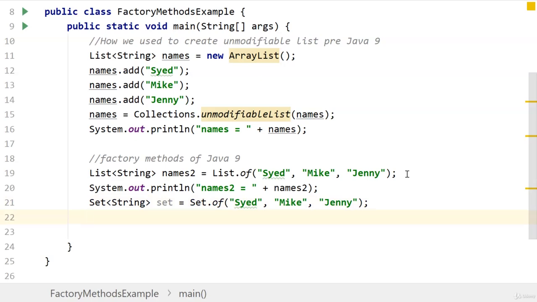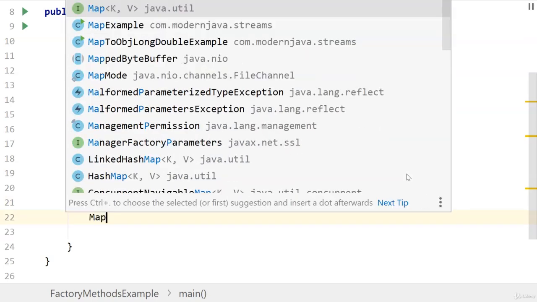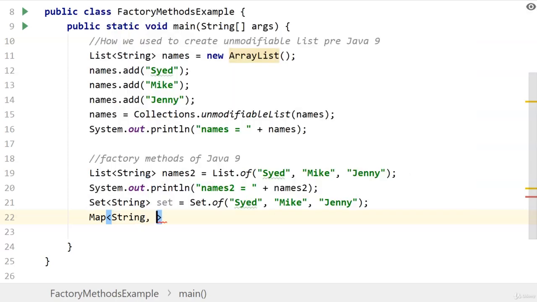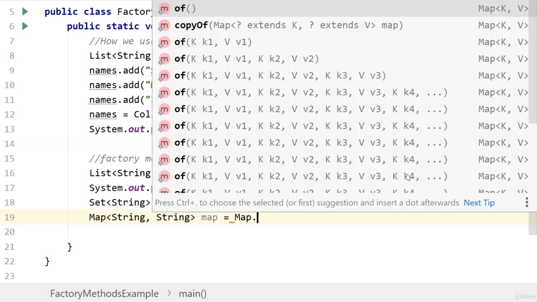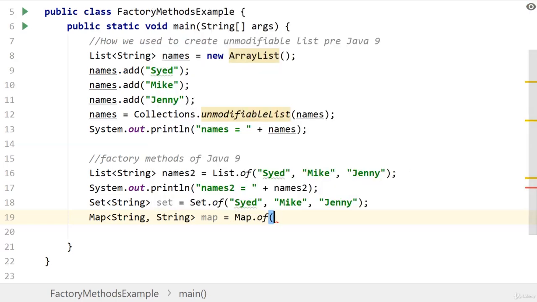And a map of String and String, map is equal to Map.of key and value, so in this case grade 1, Syed, grade 2, Mike.